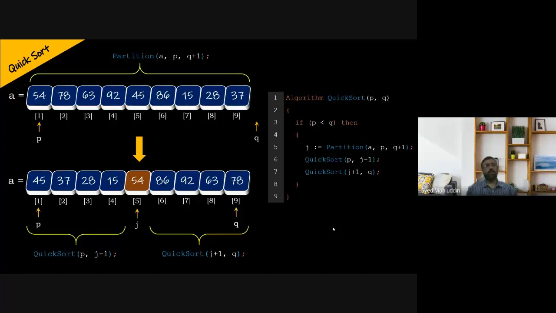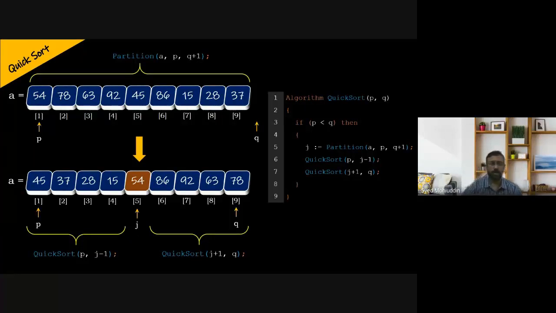If a question is asked about the difference between quick sort and merge sort, you have to explain the difference between merging and partitioning. Merge sort does the actual work after performing the recursive calls. Quick sort does the actual work before performing the recursive calls. So that is the difference.